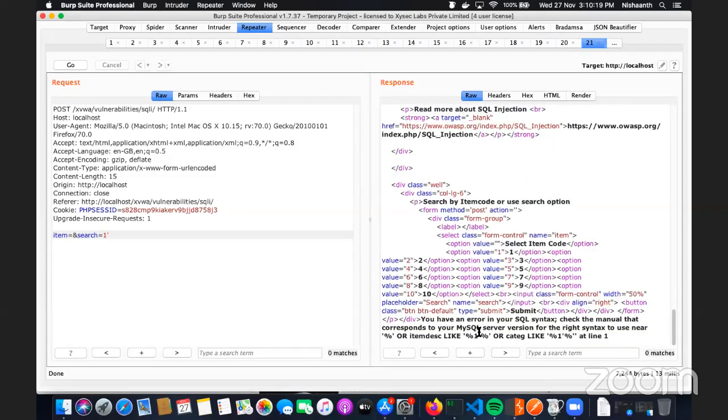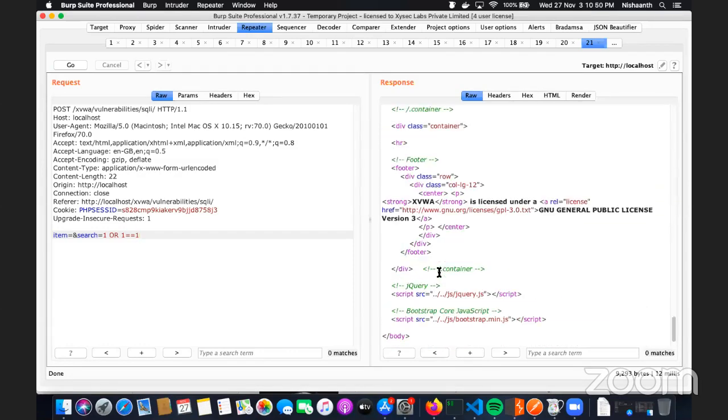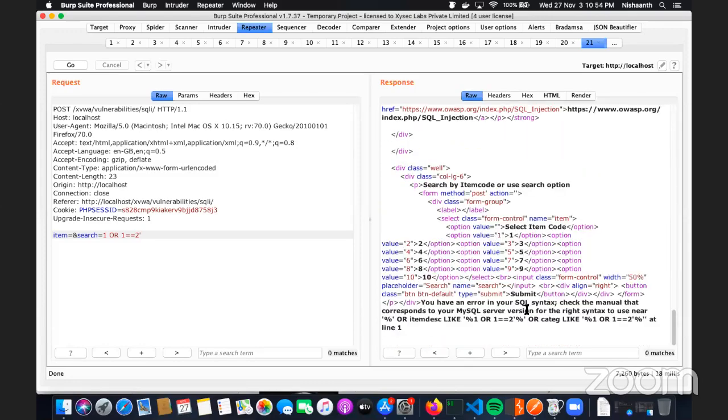Here we can see there is a SQL error message. It says there is an error in the SQL syntax on MySQL Server version and so on. So this is basically a litmus test to understand if there is a SQL injection, if it can potentially be exploited and so on. After this, we have determined that there is an SQL injection. We can give more queries like 1 or 1=1 and see how the server is responding. Or you can give something like this, and we have an error message and so on. Instead of or, you can also give and or union with the syntax and see how the server is responding and what error message you are getting.